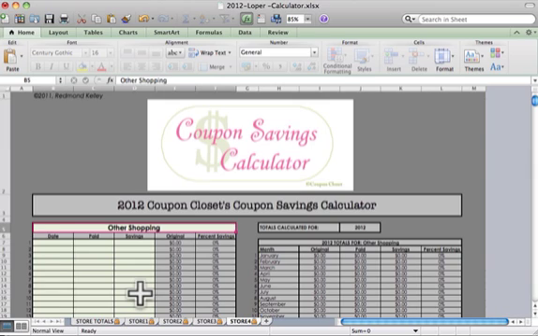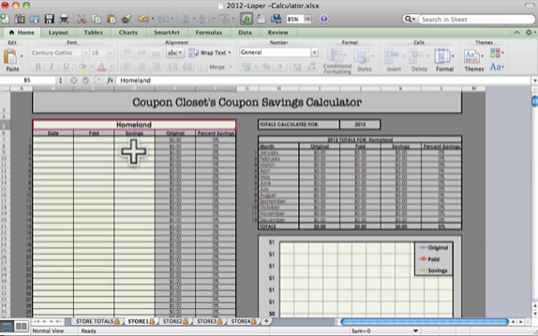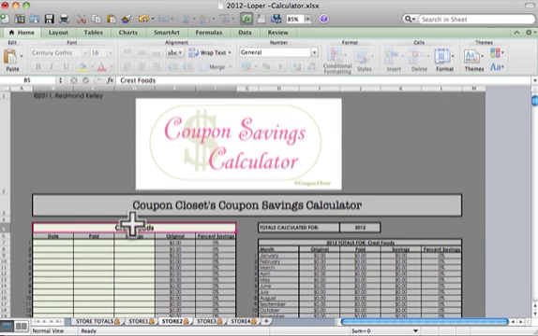Now if you shop at many stores, you can easily do like store number 1, you could have it be 2 stores. This could be Homeland and Crest. Store number 2 could be CVS and Walgreens, etc., etc. It doesn't really matter. It's just a way to help you see what you save at each store, so that way you can see if that store is beneficial for you to keep shopping at, or if maybe you should quit going to that store.